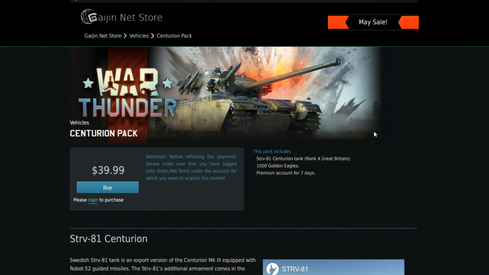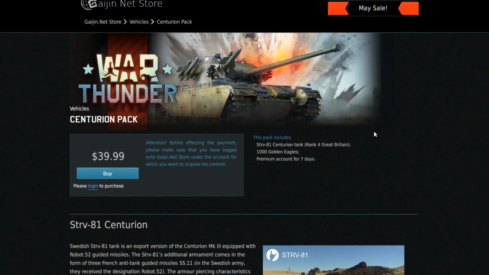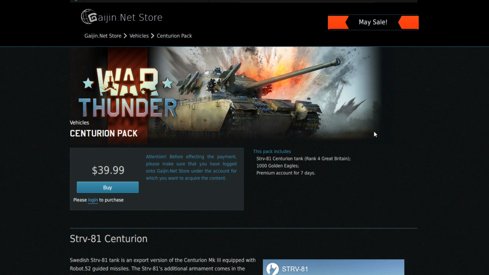The next and the last one is the STRV-81. This is going to be $40, and it's a Centurion Mark III with RB-52s attached to it, or SS-11s as you're used to them. So the Cent Mark III is a very good vehicle. It does pretty much everything well, has a good stabilizer at 6.7, which a lot of other vehicles don't, sometimes struggles with the stopping power of its gun, but I would say is one of the most solid vehicles at 6.7, probably one of the best as well. And imagine just taking that and then adding missiles to it, well, that's pretty much what you get here. So I would say it's a definite recommendation when it comes to the Centurion pack.